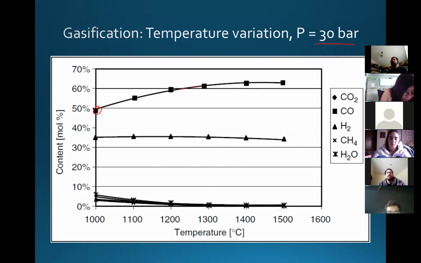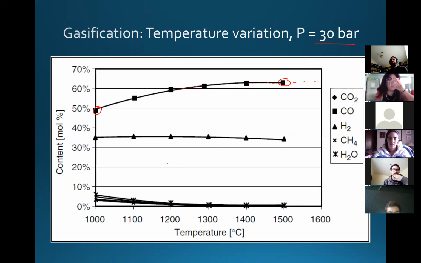and if you raise the temperature all the way to 1500, you see that you have a higher amount of CO produced. And you can see that this line starts to be more like a constant. It appears that raising the temperature beyond 1500 Celsius doesn't matter that much for the production of carbon monoxide. So that's the limit in this particular plot. Why elevate the temperature more if you are not going to obtain a lot more carbon monoxide?